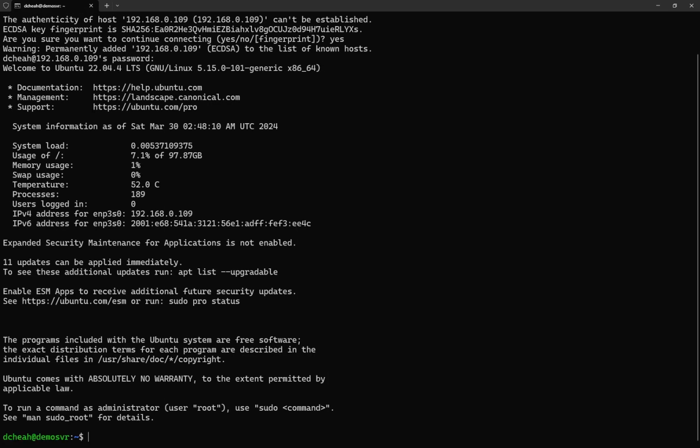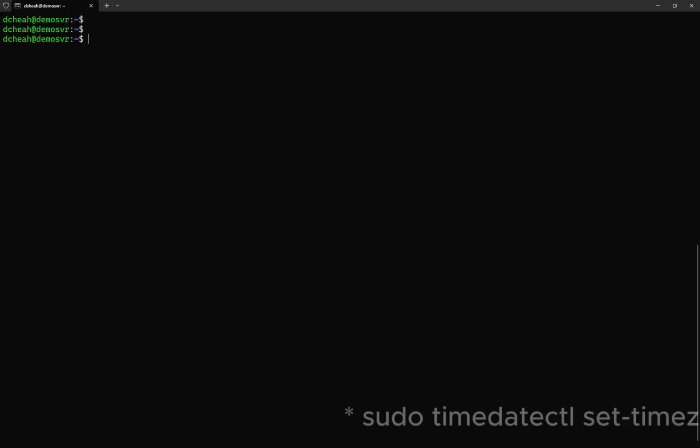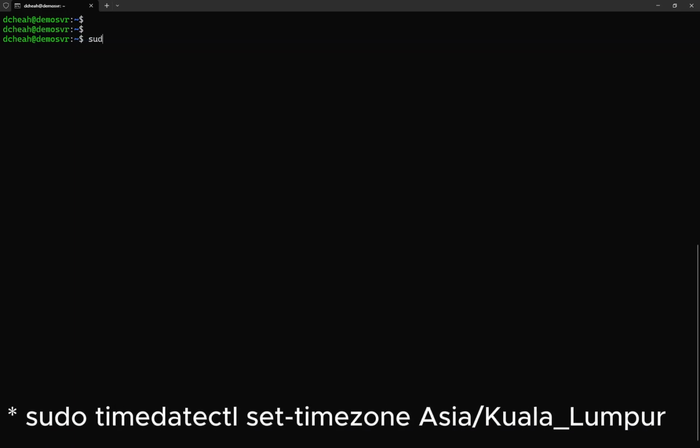Before we continue, we need to ensure the server is in the correct time zone. Type in the following command to change to the time zone that matches your location.